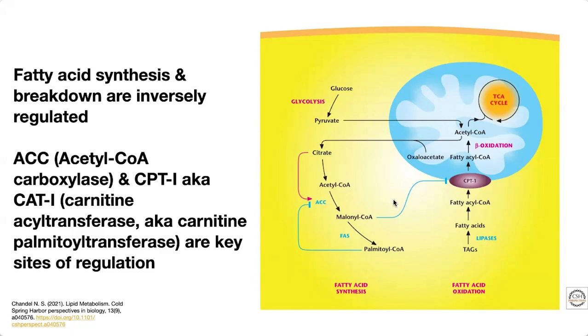And we can inhibit that when we have malonyl-CoA. Malonyl-CoA is an intermediate of making fatty acids. And so if we want to inhibit the breakdown of fatty acids when we make fatty acids, it makes sense that malonyl-CoA is used to inhibit this, especially since we don't really see malonyl-CoA in other pathways. So it's really specific to the making of fatty acids.